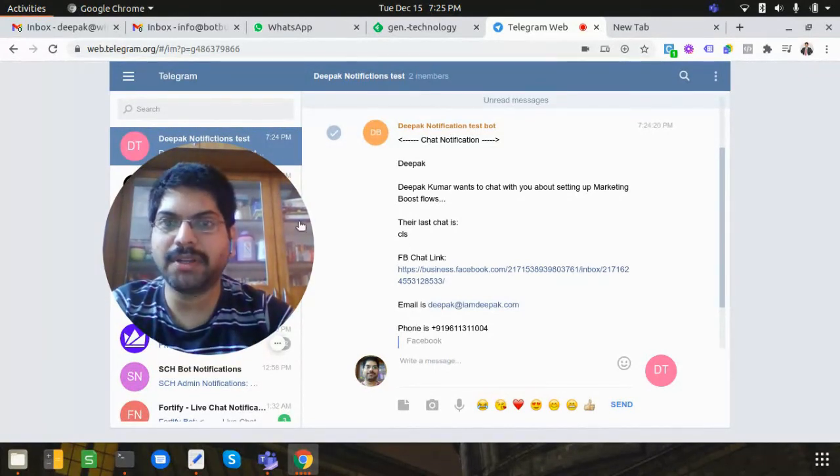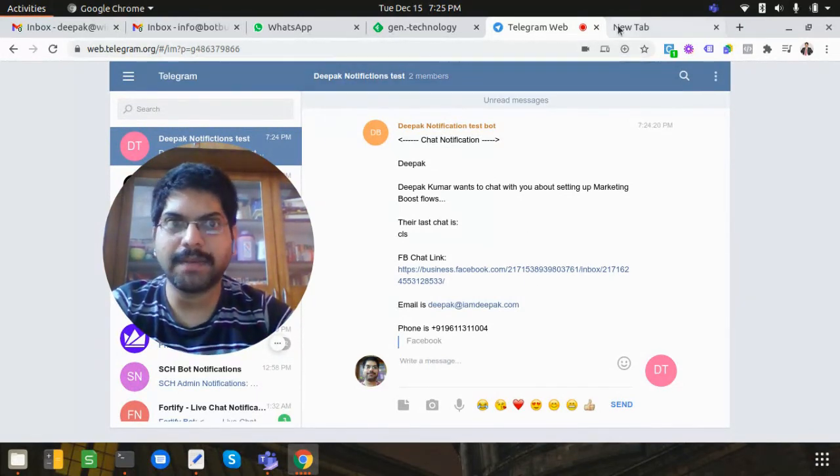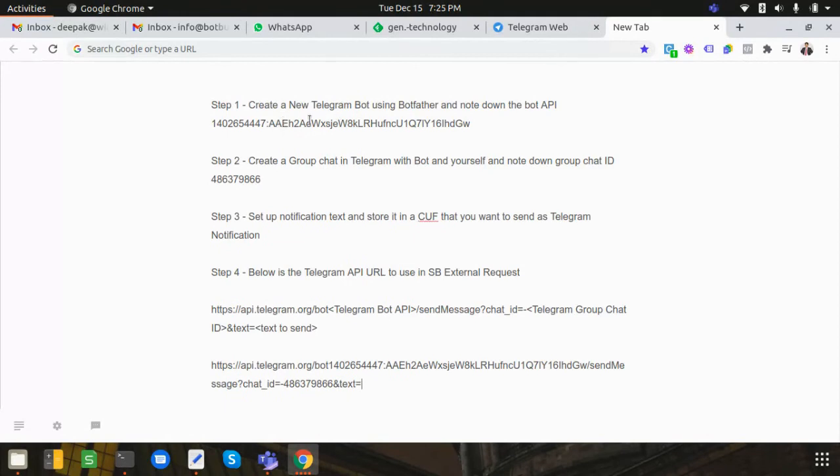So at the end of the day, all we want is you create new groups, you add the notification bot, add multiple admins, capture the group chat ID and do it, because the bot is going to be the same. I will not be creating multiple bots, but I'll be creating multiple groups. So I'll be having multiple IDs here, and then I'll be just replacing that in the external request block. That's it. So yeah, people, this is a very simple setup. Believe me, even I thought it was very complicated, but it's very simple.